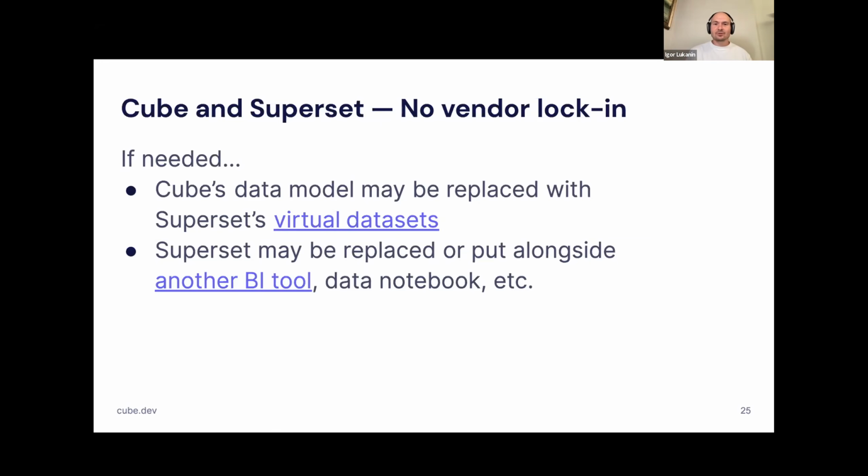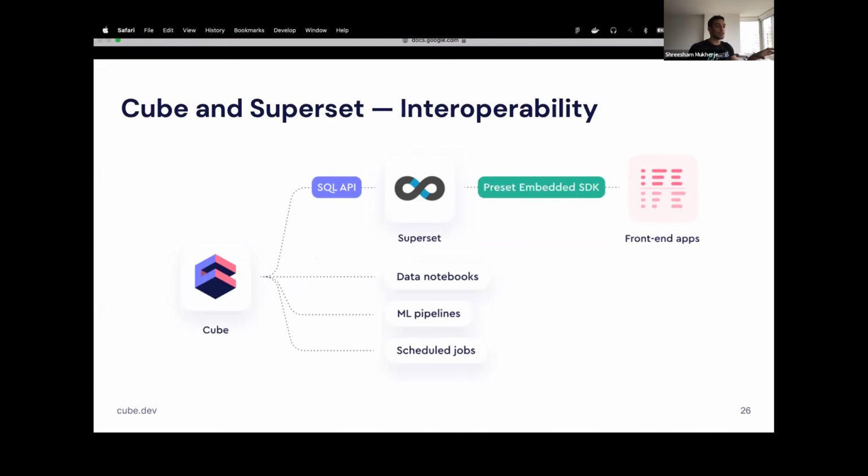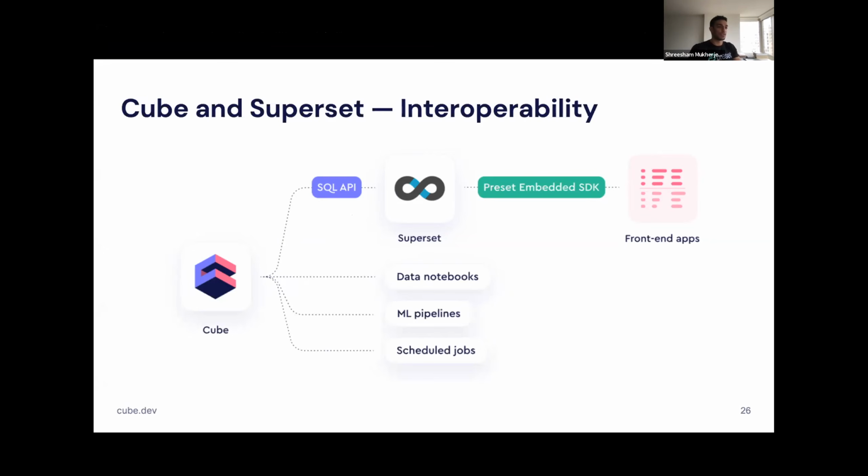So this is what you can do if you don't want to be locked in with these two vendors in particular, but you want to have more, right? And that's exactly what the benefit is. If you use Superset's thin semantic layer and you realize you're doing some complicated transformations, you can always just take this directly and move it right into Cube with basically no loss of service or downtime.